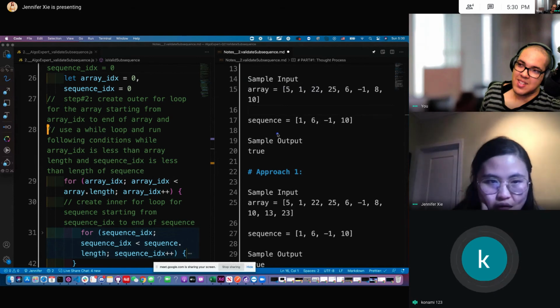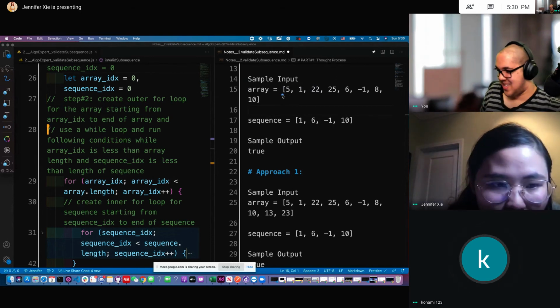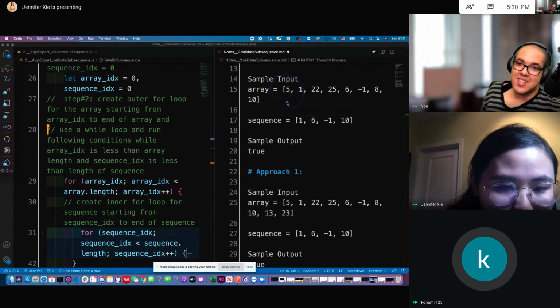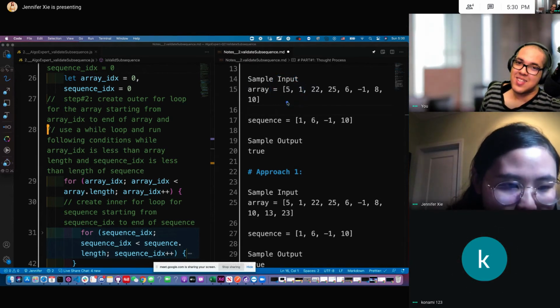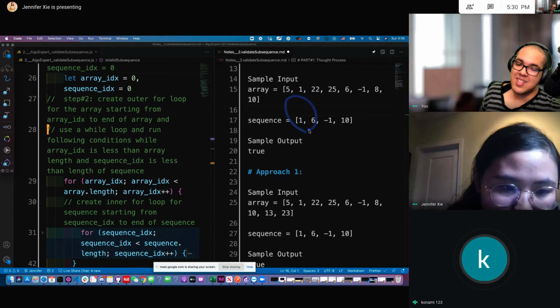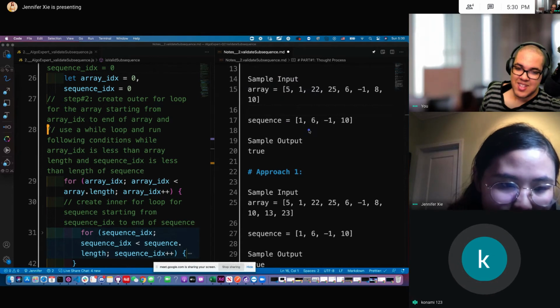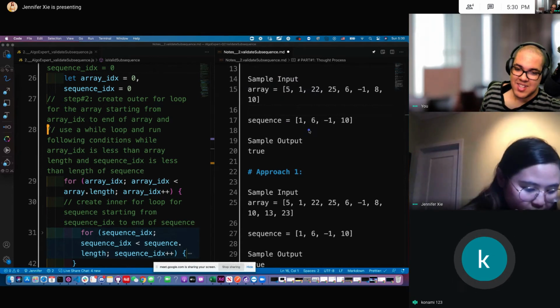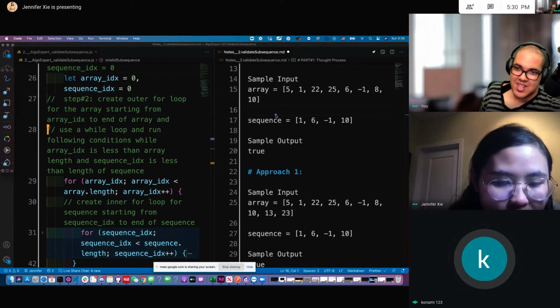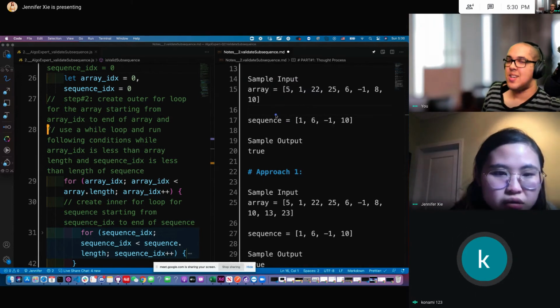So the reason I'm using a while loop is that we want these to increment according to the conditions. Instead of using a for loop, which would not help us, because again the main idea, as I said, is if they're equal, then we want to increment. If they're not equal, then we want to increment only the array IDX. So the for loop will increment no matter what. So in this case, we don't use a for loop. We would use a while loop.